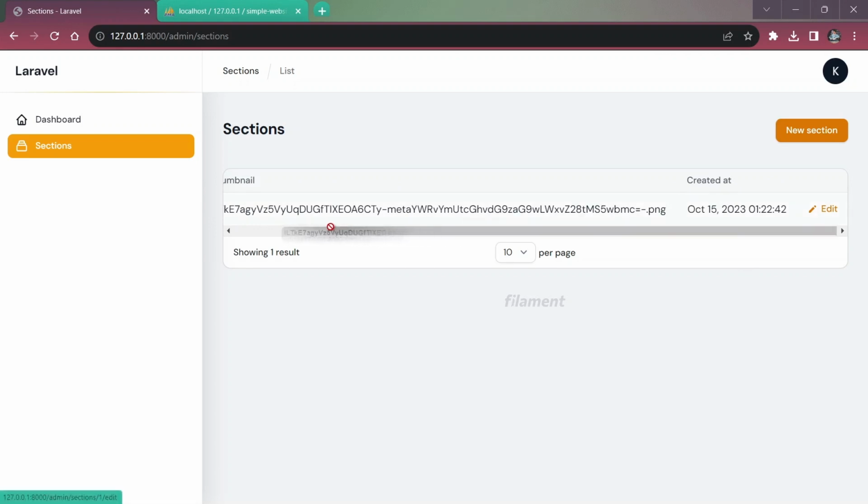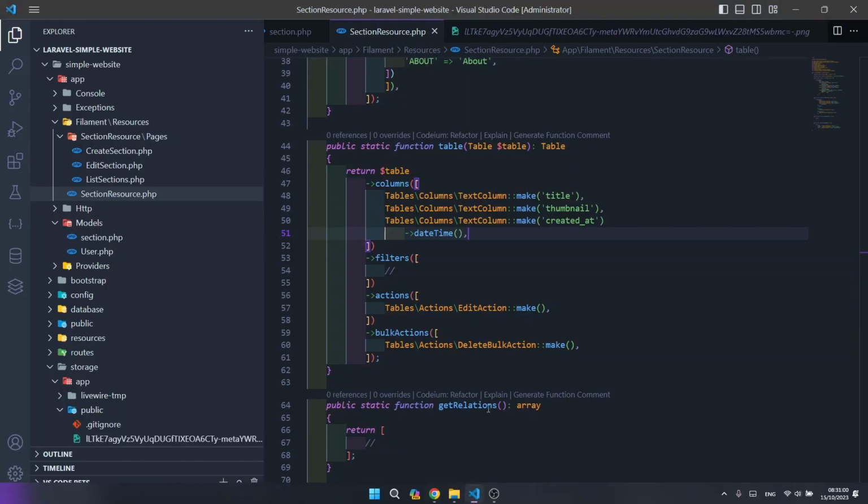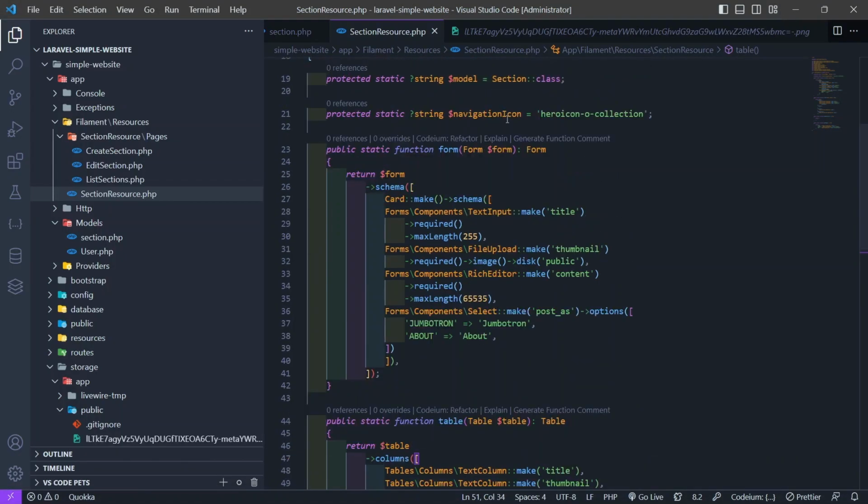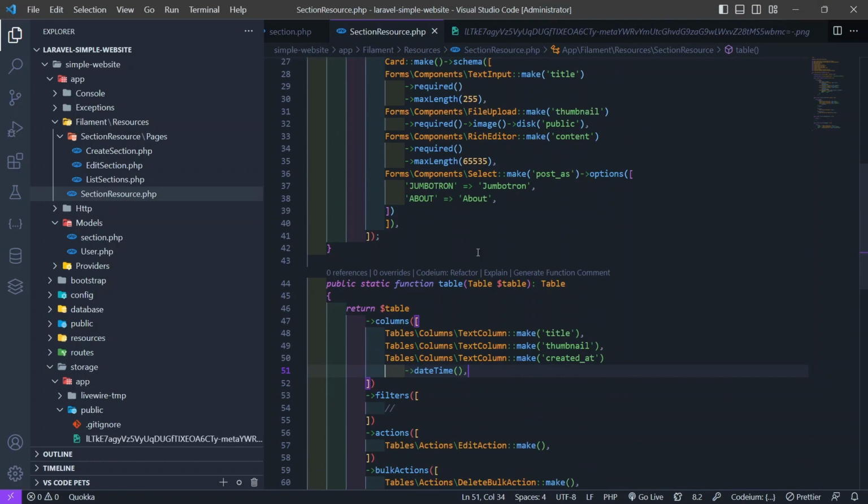But here we can see the thumbnail is only showing you the name of the thumbnail, not the image. So we will change it here inside of the column in the function table.